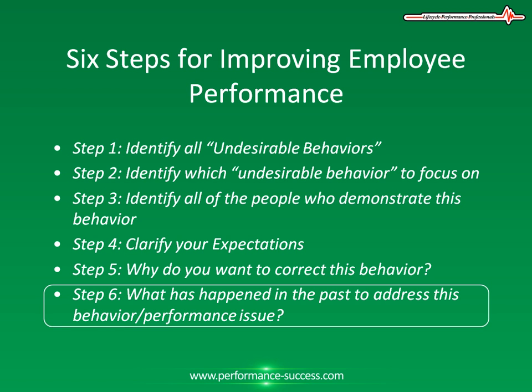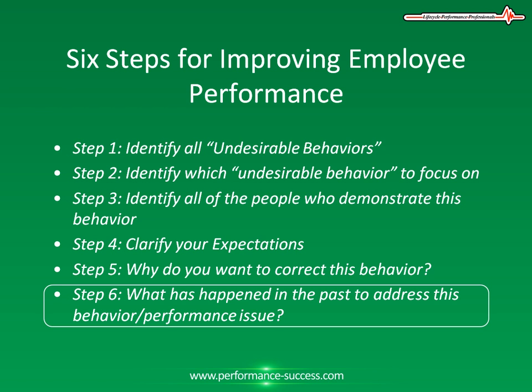So, to give you an example, when you're about to address an issue of excessive smoking breaks, the manager uncovered that the previous manager was a chain smoker. The previous manager actively condoned smoking by chatting to the employees in the smoking lounge. In the performance discussion, the manager was able to open with, I know in the past the previous managers did not discourage smoking. However, now... This is a great communication strategy because you're letting them know that you understand they've just been this way. You're not blaming them for their behavior, but you're making them understand that from here forward, it's going to be this way.